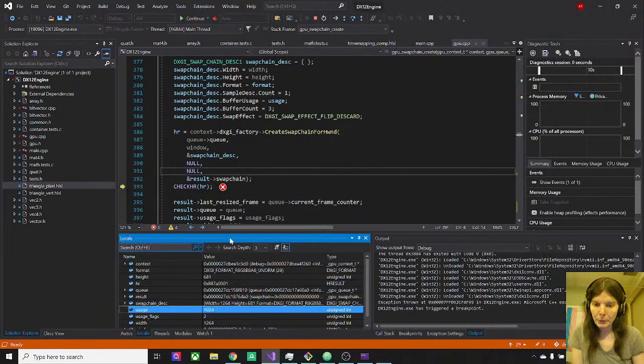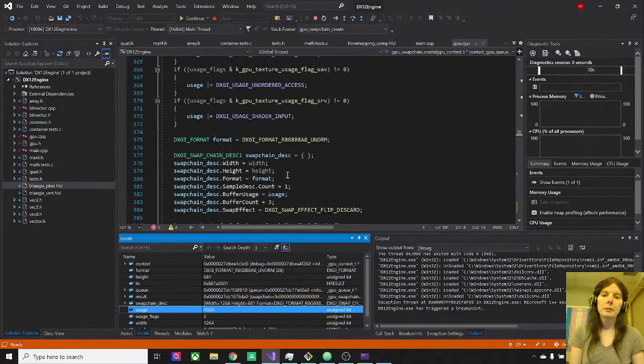So I would need to go and actually decode this HRESULT to know for sure, but I'm pretty sure what we're running into is we're asking for UAV access to the swap chain, and the GPU is saying no, you're not allowed to do that, which is the thing that it's allowed to do. I'm guessing it's because we're not using the correct texture format here.